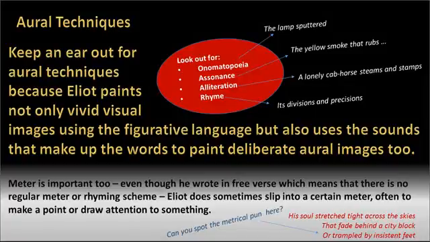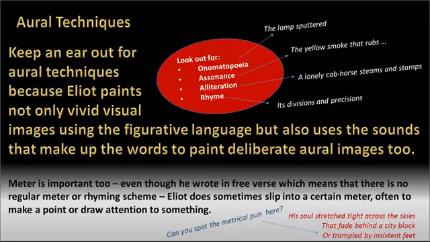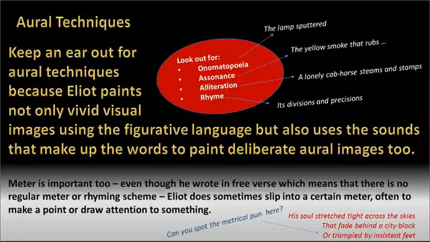So more often than not, he will slip in, and it seems like it's happened accidentally, into iambic pentameter or some sort of anapaestic rhythm, and then it'll just suddenly stop or jar. And it gives you that sense that something's happened. We've come to a halt, or we've become out of sync. And that in sync, out of sync movement helps us understand what it feels like to be in the modern world, where sometimes everything's chugging along, suddenly it screeches to a halt, we're out of sync again, and we become confused and disoriented.